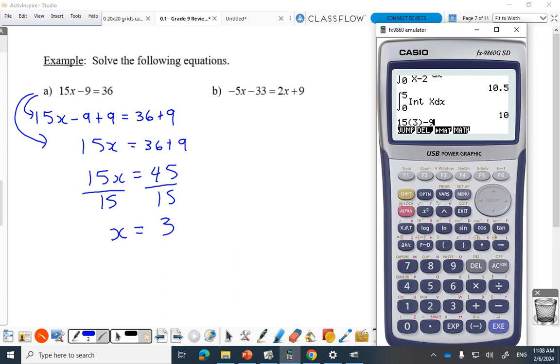What do I hope comes up on the screen here? 36. That was the whole goal of the exercise. Find the x that when you put it into the equation, you get answer 36. See how good that makes you feel? And I got to check the back of the book. I have to go over my work and check it 18 times to see if I made a little mistake. Check. I'm going to put a little check mark there.